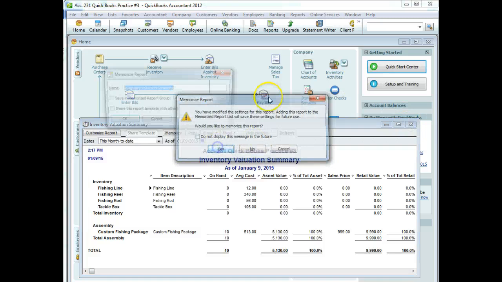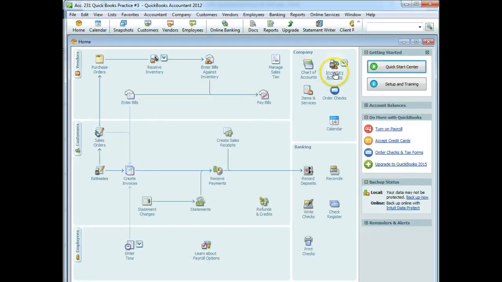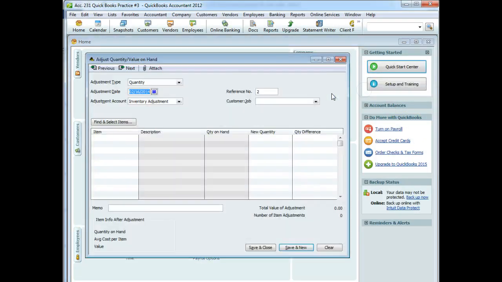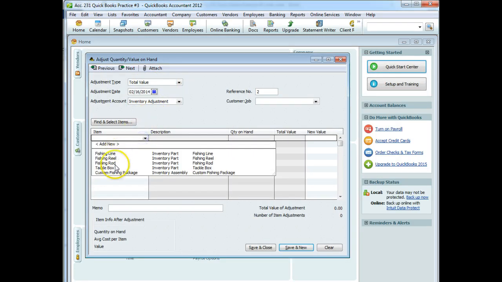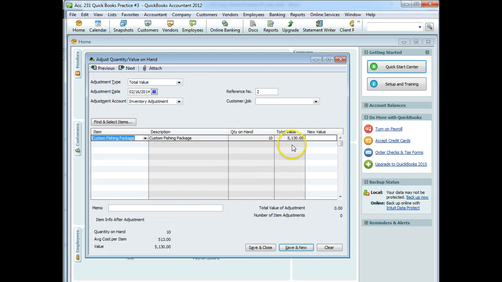Instead, we go back to inventory activity. Cancel that. Inventory activities. We're going to do our inventory adjustment, and it's going to be a value adjustment. And the item is going to be the custom fishing package. We put $250 into these, so we get 5380.